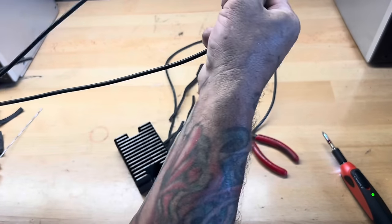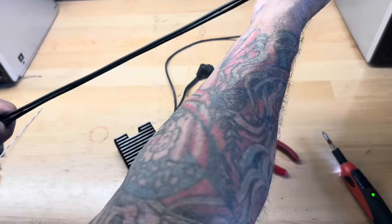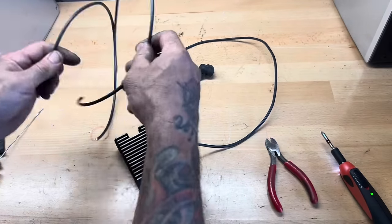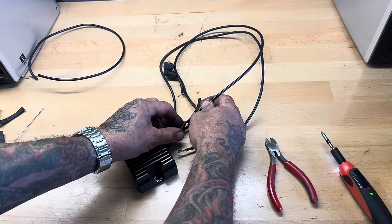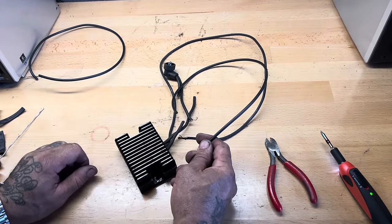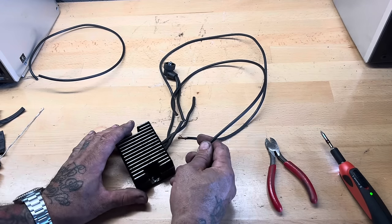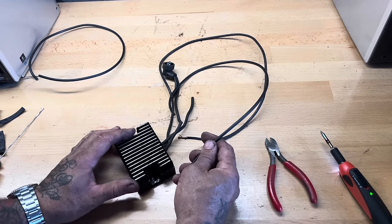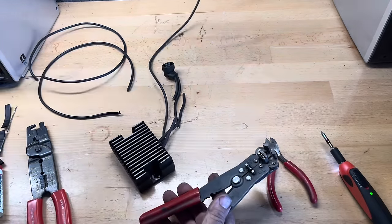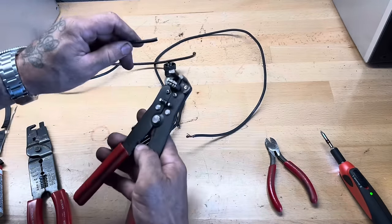I've got a length of 12 gauge wire here that I'm gonna use to extend them, and I just find the midpoint of that, and I cut it right there, and that should give me two equal extensions now. And this is gonna be longer than what I need, but it's kind of nice to have a little length there. I can always wrap it, roll it up, and tie it up underneath the bike, but a little bit of extra length is nice sometimes if you have to work on the bike. You wanna be able to pull it off. So I'm gonna leave a little bit of extra length there. This wire is a wire that charges the battery. So I'm gonna connect that to the bike once I get these extensions made.